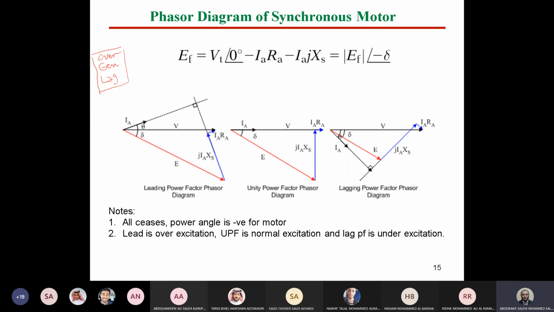You will have the value of the current, you will have the power factor, and you can draw the phasor diagram easily to scale. But the current will depend on the load, am I right? For the synchronous generator, yes, it's load dependent. For the synchronous motor, it will be different because we can control the power factor according to the excitation. In the synchronous motor, can we control the power factor? Yes, we will control the power factor. Or is it set by the manufacturer? No, you can control it. Okay. Thank you.